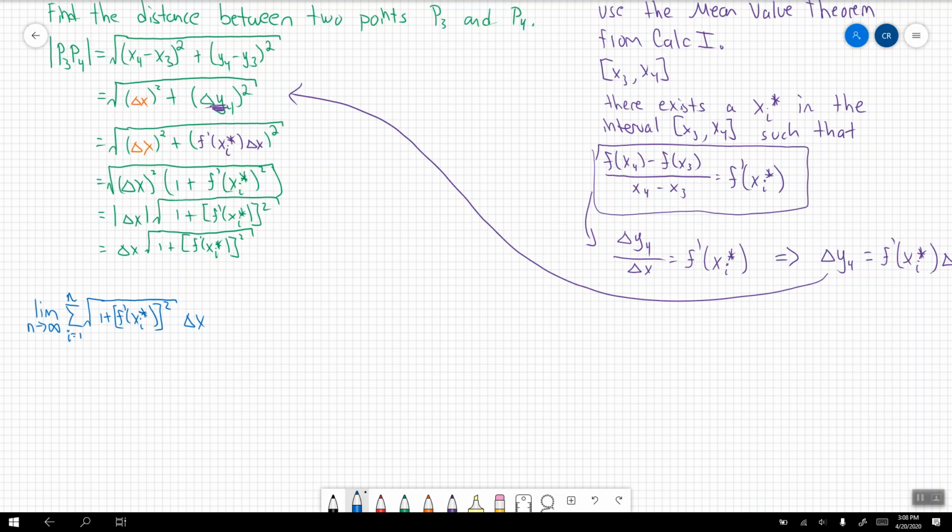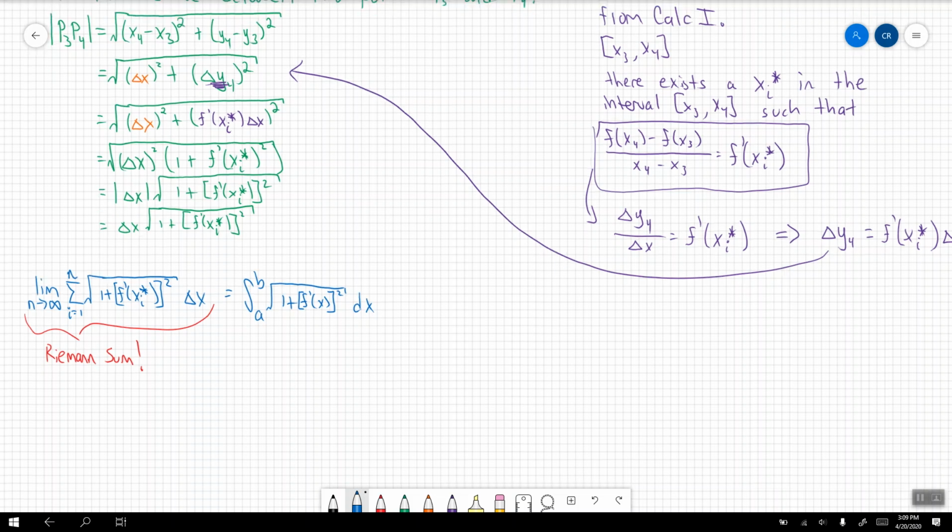Now, that looks awesome because at this point in time, this is your Riemann sum. And the Riemann sum, according to Calc 1, we can express as the integral from when we initially started, from a to b, of the function that we're looking at, which is just the square root of 1 plus f prime of x quantity squared, and then that delta x just becomes our dx. Which means, can we find the arc length of this function? And the answer is yes. Yes, we can.